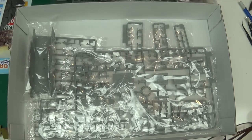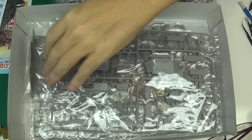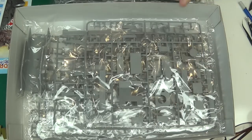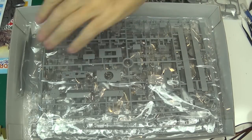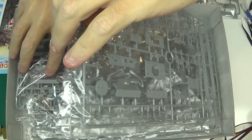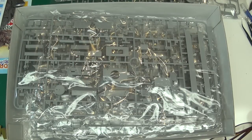And like I said, I just thought I would do a quick review of this because I like these reviews. It helps me decide if a kit that costs a little more is worth it. When you find out it's got this many goodies in it, to me anyway, it's well worth the extra cost. I like all the photo etch because I've only done very little of it so far, but it adds nice detail. Some of the kits are really expensive for the photo etch.